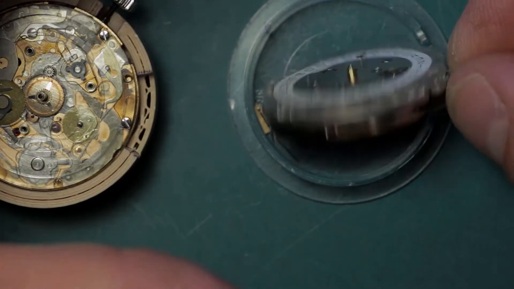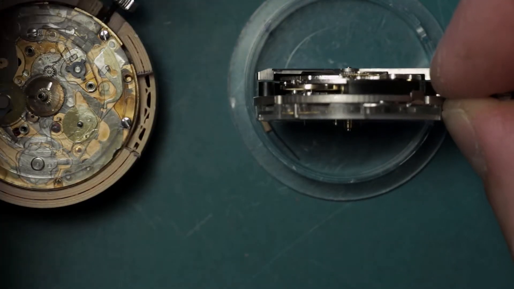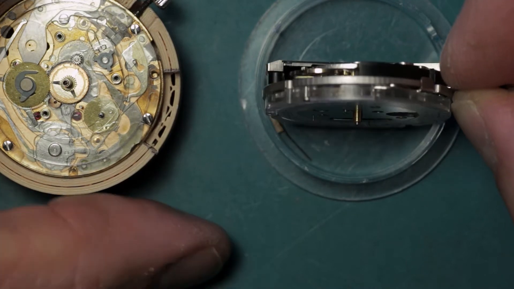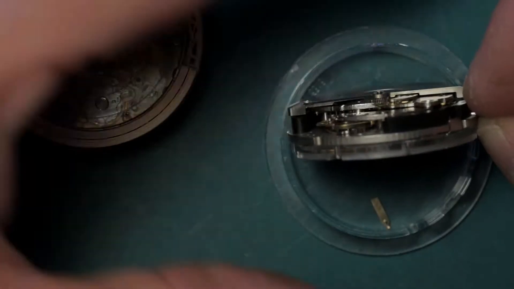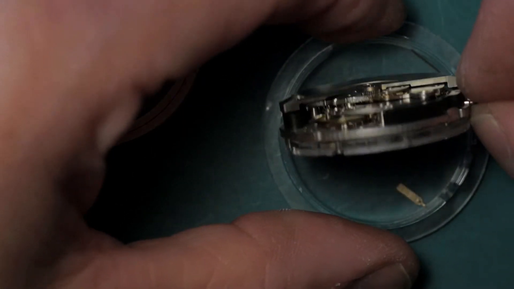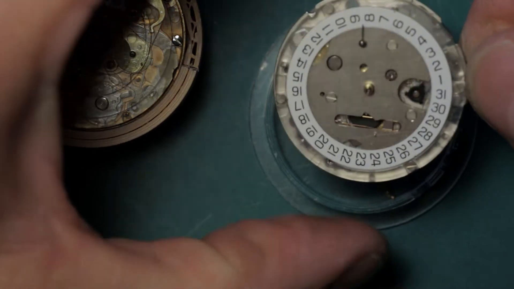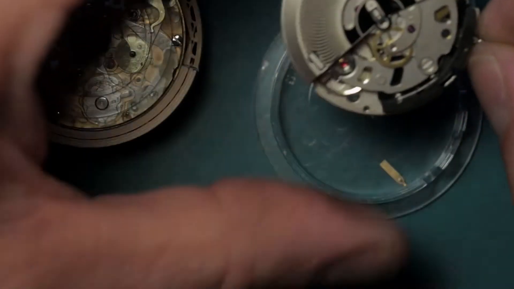So I'm going to show you the thickness of that, because this is representative of the Omega, which for the time that these were being used was a very thin for an automatic full-featured chronograph movement like this. This, as I say, was a case of an entire movement replacement for the want of getting a replacement chronograph runner, which is a crying shame, it really is.